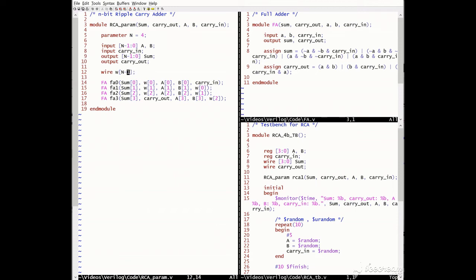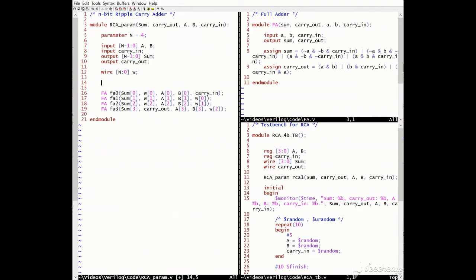what would be useful is to actually create an array of wires and use the array of wires inside the ripple carry adder to pass the carry ins and the carry outs. So let me see, I think I'll need this much. The plan is to use the array wires wherever possible. So the carry in we will assign to the least significant bit of the wire.